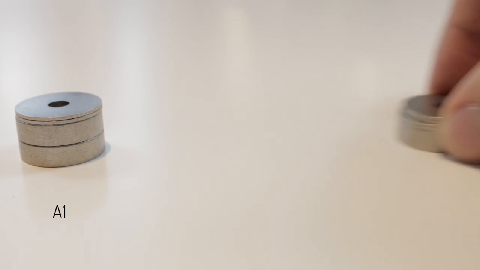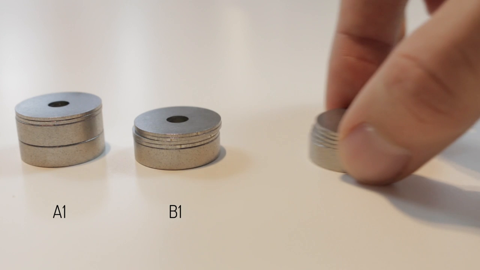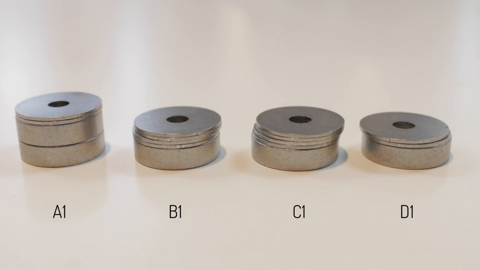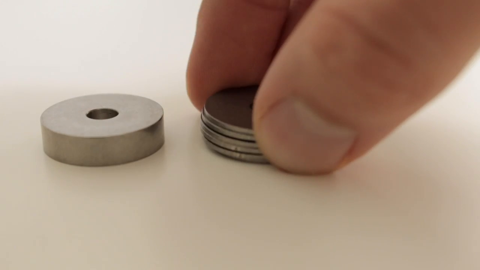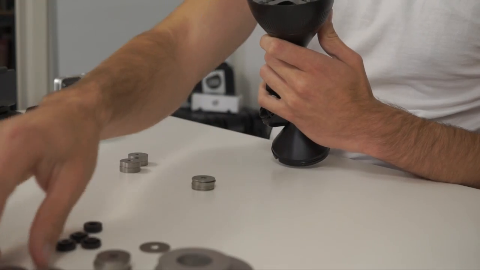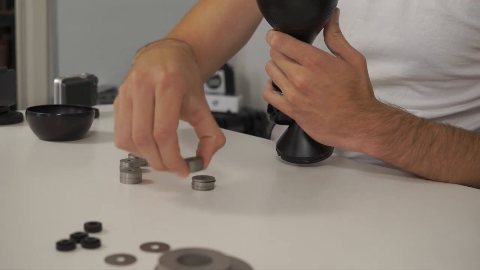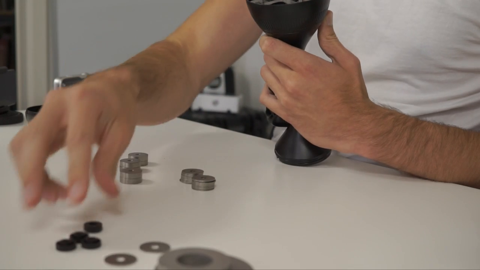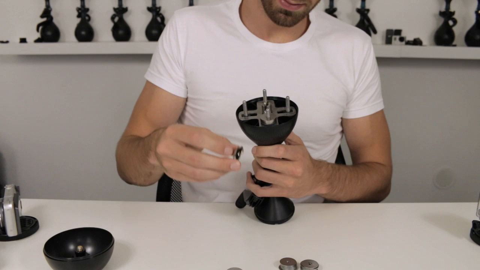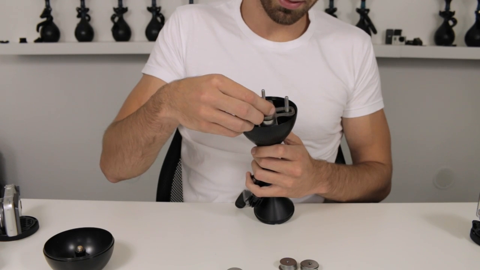For this example, we need 14 small weight plates for position A1, 10 small weight plates for positions B1 and C1, and 8 small weight plates for position D1. It is important to know that one big weight plate is the same as 6 small weights. For example, for our weight screw A, we need 14 small weight plates. Therefore, we can use 2 big weight plates plus 2 small weight plates to reach the volume of 14 small weight plates.